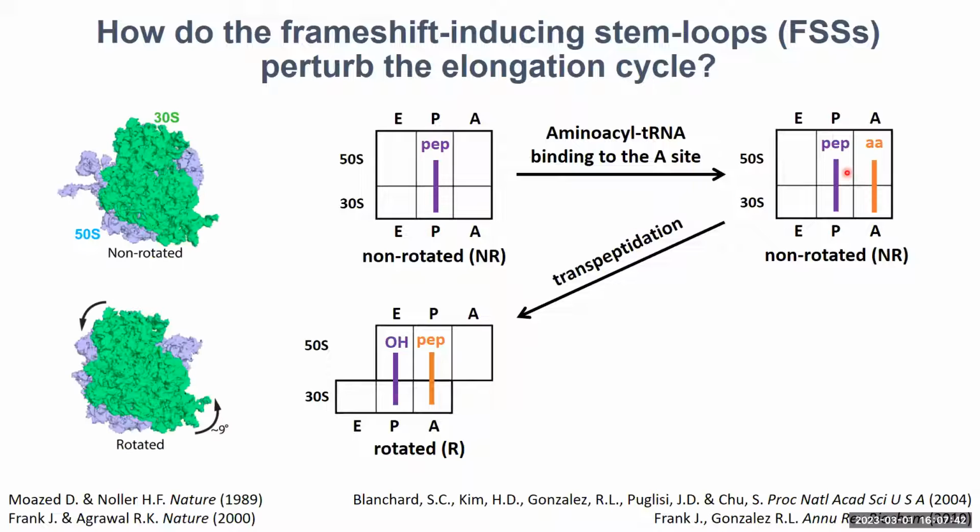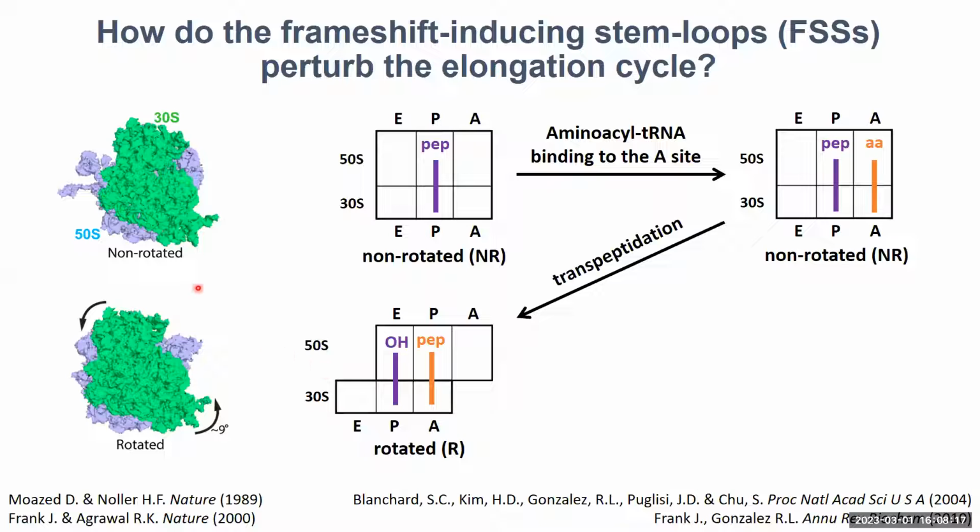Then a tRNA arrives at the A site of the ribosome, and the ribosome catalyzes peptide bond formation, as a result of which the P site tRNA becomes deacylated, and the peptide is now attached to the A site tRNA. Once that happens, the acceptor stems of the tRNAs translocate spontaneously from the A and P sites to the P and E sites on the large subunit, while their anticodon stem loops remain in the original A and P sites. And so this hybrid state, the A/P, P/E states of tRNA binding, is formed.